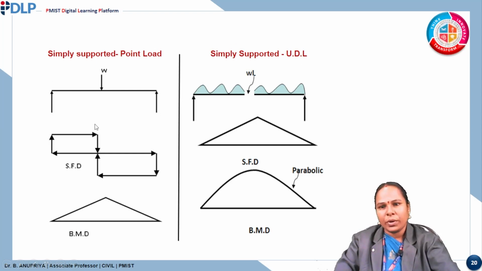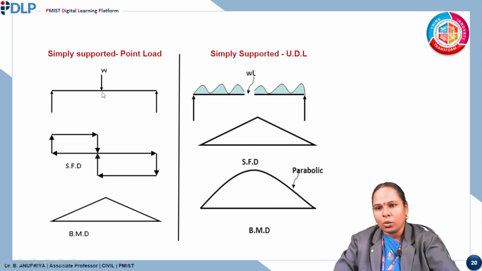Let us take a simple example of a simply supported beam with a point load and UDL. For a point load on a simply supported beam, this is the shear force diagram. When a load is applied, a resistance is created in an upward direction. So the load will be extended until the same load travels here, and at this point an opposite load is applied, resisting in an upward direction. This load will be maintained till this end, and it will be in the form of a rectangular section. So shear is maximum on either side, and it is 0 at the center.